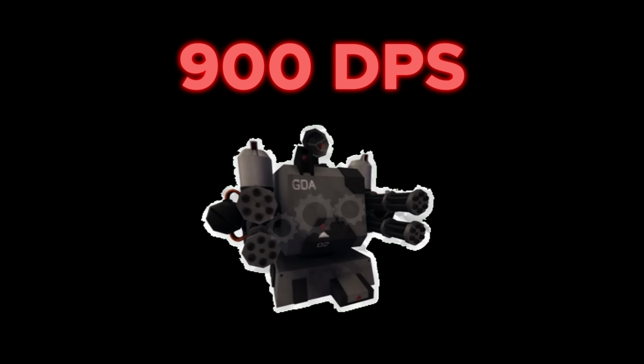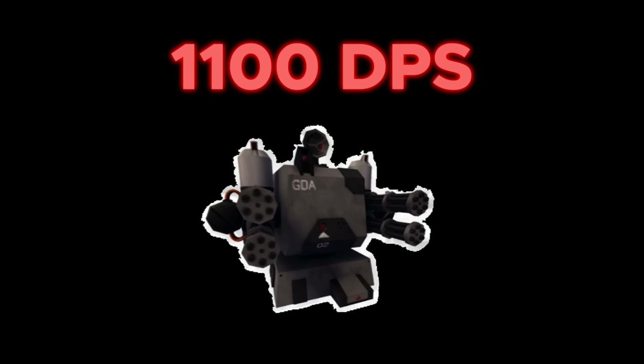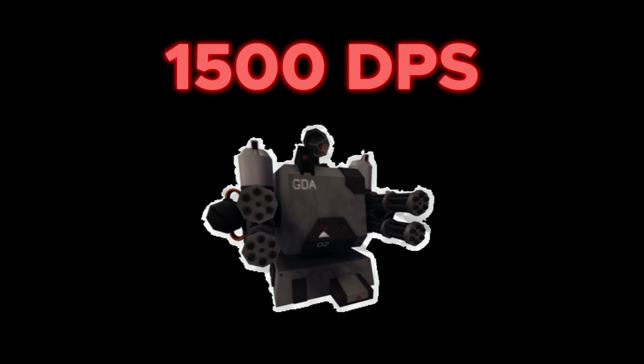For my third idea, I would encourage Xwm's rebuild system. Max level Xwm would have a set DPS of 900, but every time it rebuilds itself, it gains an extra 200 DPS, meaning that when it's on its 0 rebuilds left, then it can do 1500 DPS.